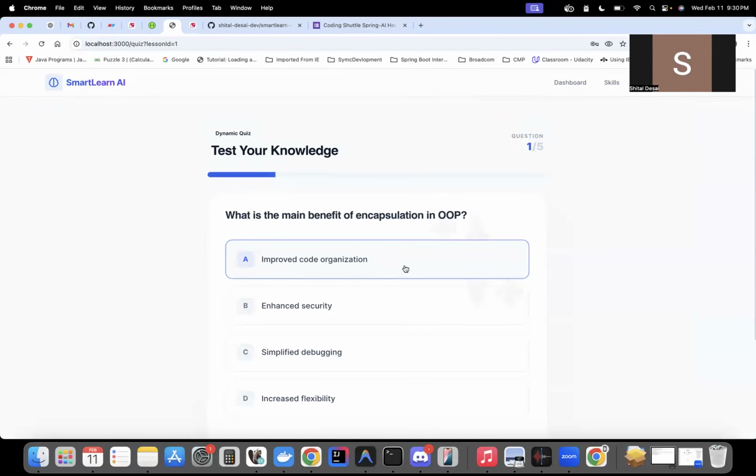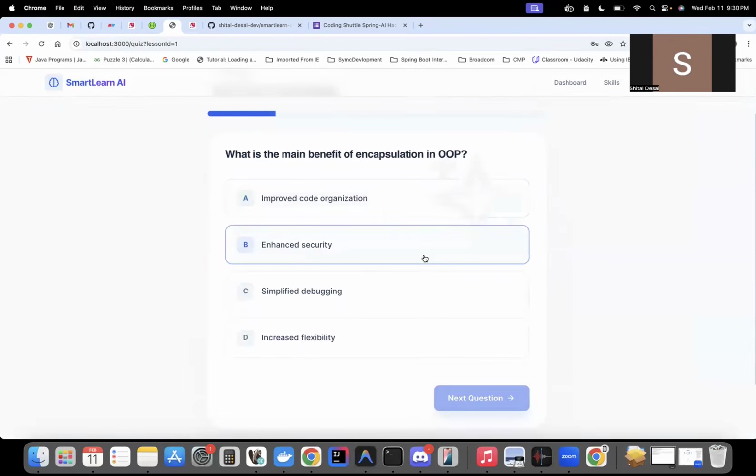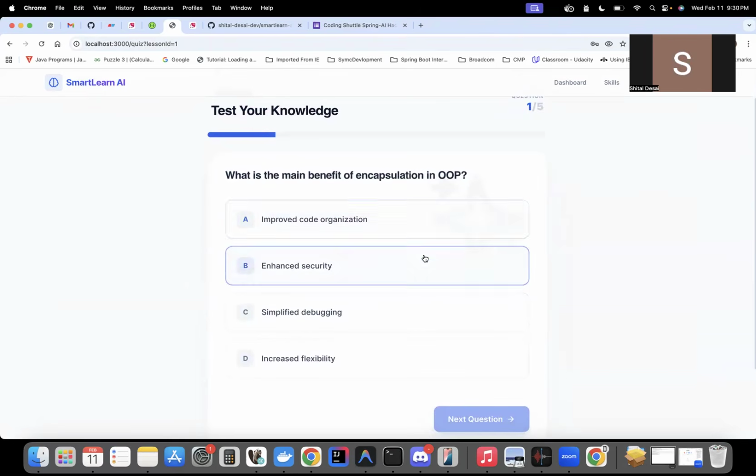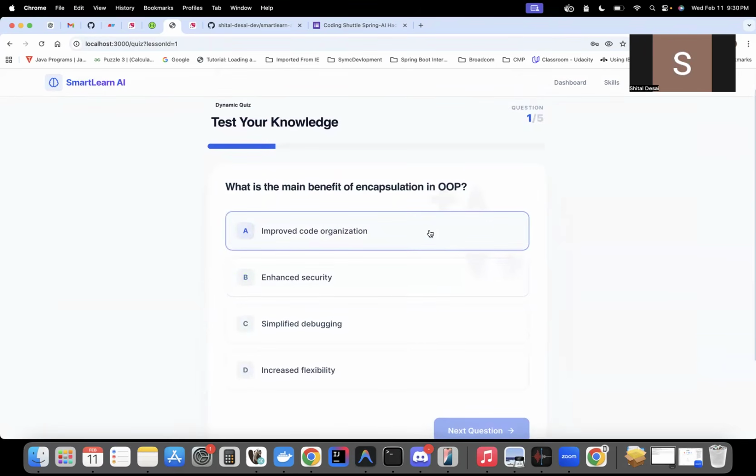The quizzes are generated dynamically from lesson context, cached for repeat access, and backed by deterministic fallback logic. In case the LLM fails for some reason, we are not breaking the user experience. We are falling back to hard-coded quizzes. And the cache here is also randomized, so no repetitive questions are shown that frequently to the users.